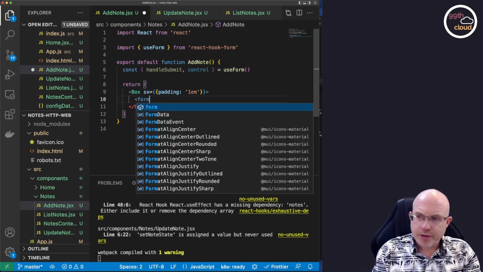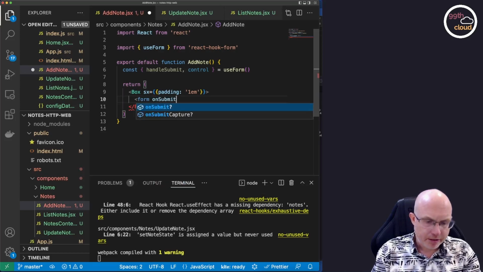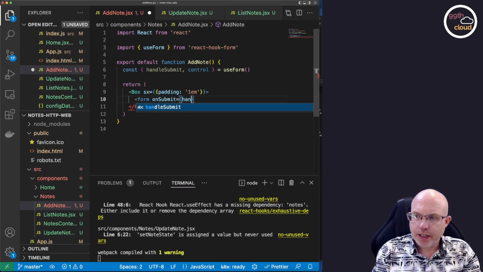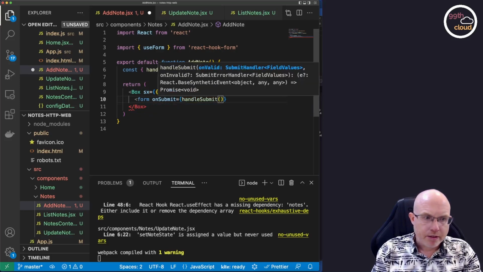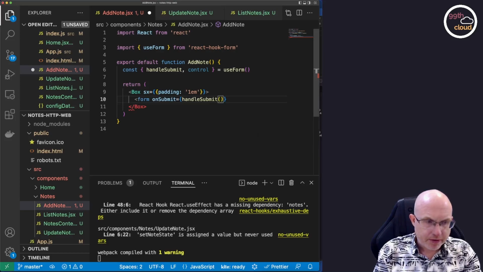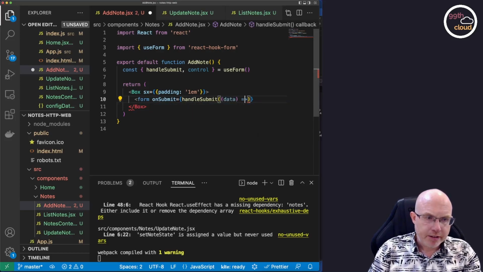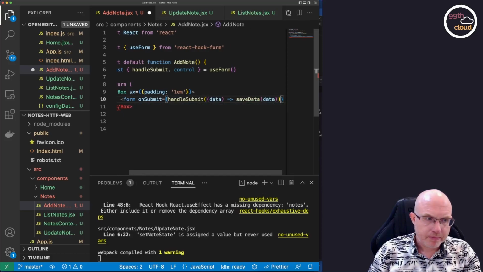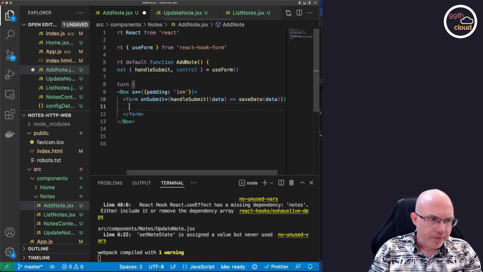So we will have form onSubmit equals handleSubmit. And handleSubmit will have a function. And we will pass the data, and then here we will say saveData. Okay.